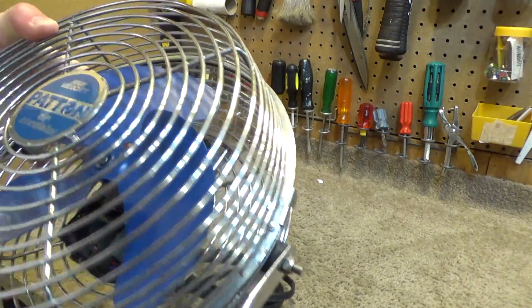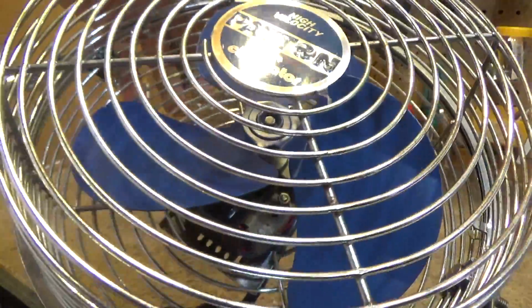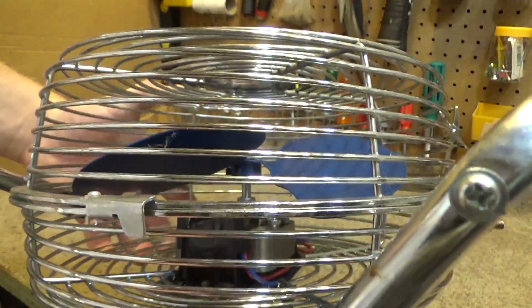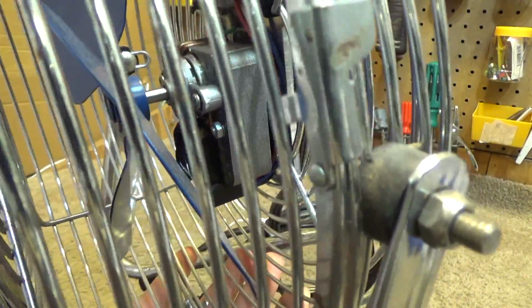The blade is just a flawless, nice blue, deep royal blue color. Absolutely flawless. It's got a good pitch to it as well. Just powered by a basic C-frame shaded pole motor.